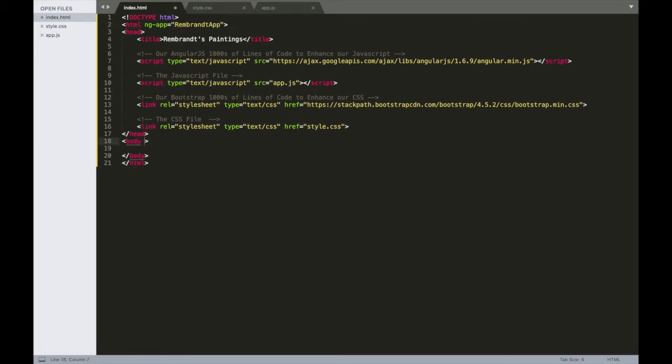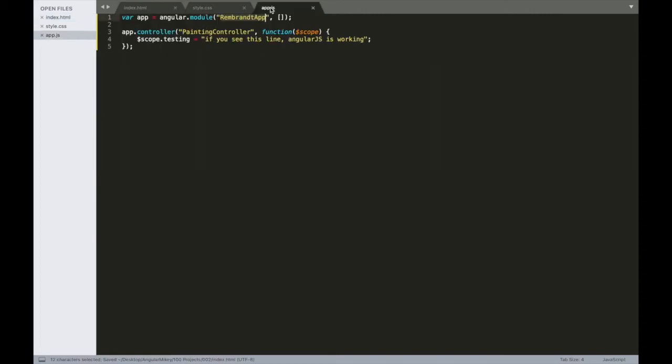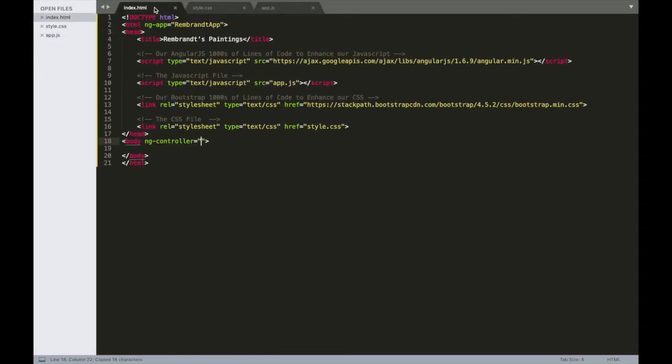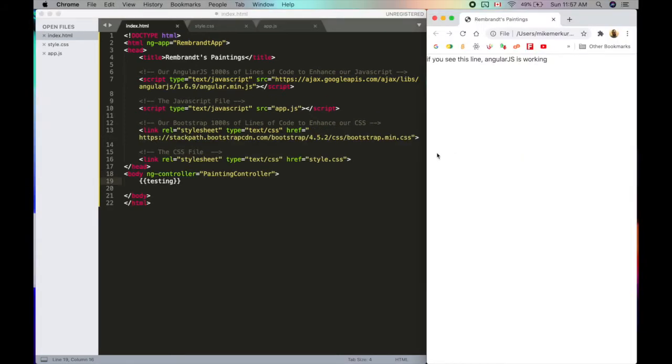And then in the body, we have the ng-controller is, and we're going to go back and copy in the painting controller. Excellent. Okay, paste that in over there. And we are going to add our curly brackets, and we're going to put in the word testing. And there you go. Now we're running it on the browser, and we see, if you see this line, AngularJS is working.